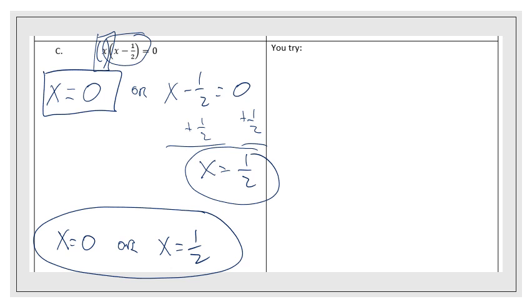Now I'm going to give you a problem to try on your own. I'm going to ask you to pause the video, work on it, and when you're done, start playing the video, and in a few seconds, I'll go over the answers with you, make sure everything's right. So here's your equation. Let's say we have 2x minus 3 times the quantity of x plus 4 equals 0. We want to find the roots for this. So go ahead, pause the video now, work on it, and then hit play, see how you did.